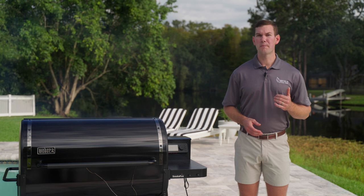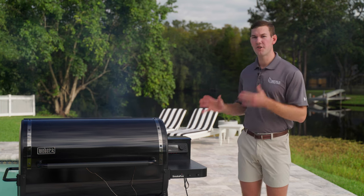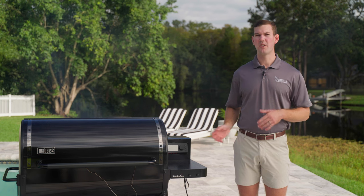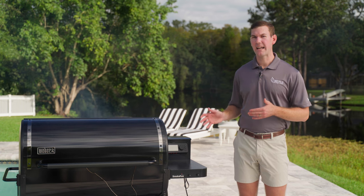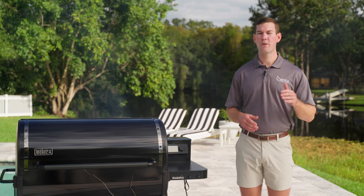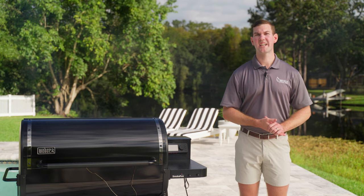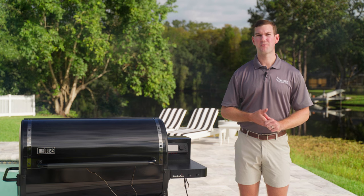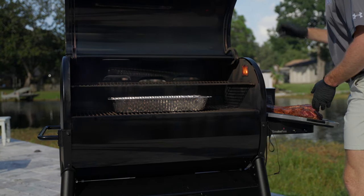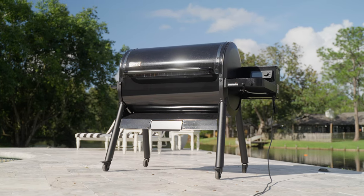Overall, I think this is a very well-performing pellet grill for the price category it falls into. I find the early reputation concerns very unfounded and have had a great experience with this grill. Weber even offers a 100-day money-back guarantee from the date of purchase — if you buy it and don't like it within that time frame, call Weber directly and they'll refund you. A few tips for success: keep pellets stored in a dry place — moisture is the enemy. Use catch trays for slow-smoke foods like briskets and pork butts. And understand your grill and how it performs. Do all of that and you're going to have a great time.